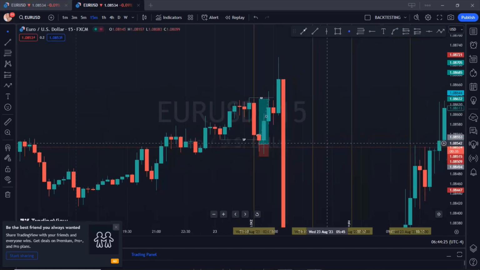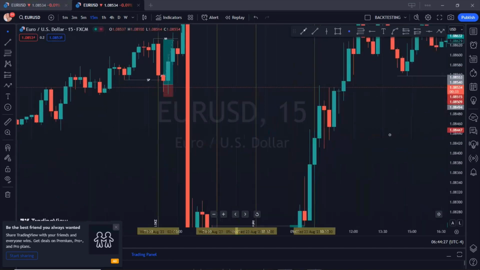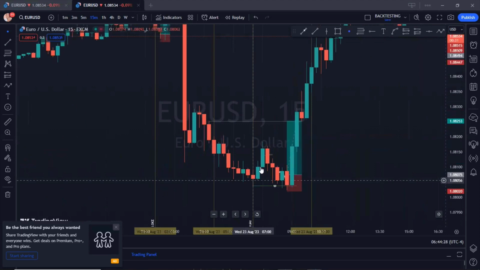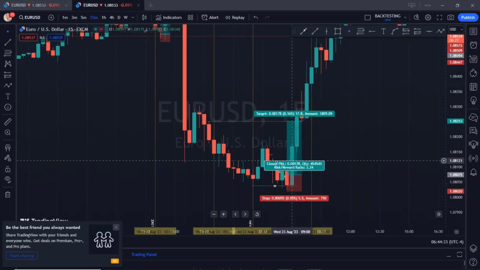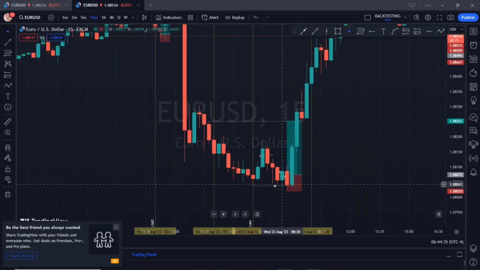The same thing, you can see New York, the same thing happened here. You can see price opened, then went to the upside. There it wanted to take out this high, but it didn't take out this high. Then it came back to take out this low. So the swing point that was taken first was a swing low. Had price taken out this high, you'd be looking for a sell. But price first went for the sells after going up. So it just reached this other block and reversed to take out a sell stop.